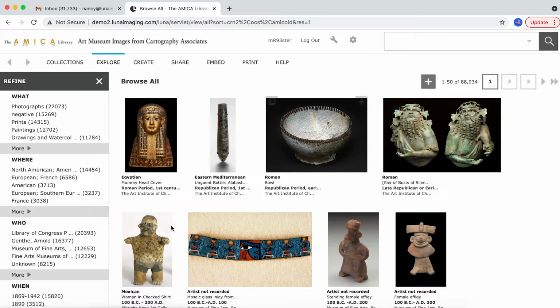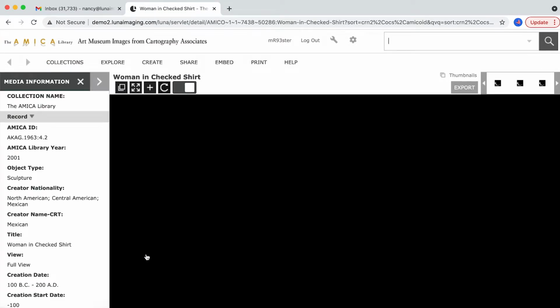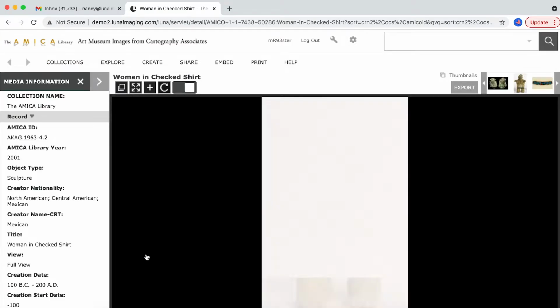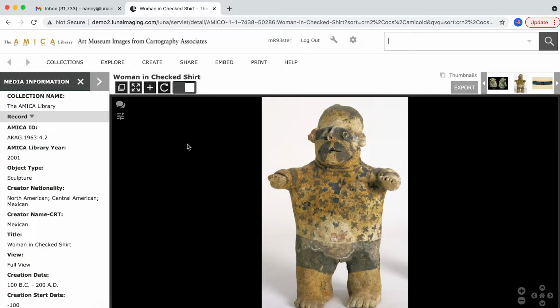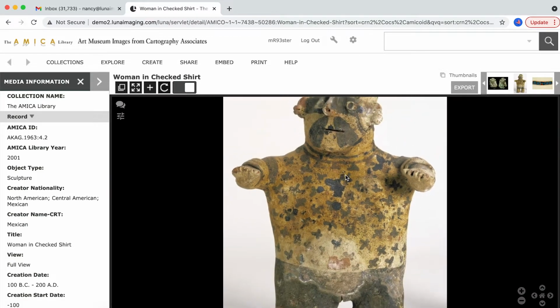And if I go to my desktop, when I go to my detail view, what I now see here is the Mirador 2 viewer. So our clients can choose what viewer they want. We have the Luna viewer, but we now have adopted the Mirador 2 viewer. It's out of beta release, and it seems like the majority of our clients are electing to go with this viewer, which supports the lovely smooth zoom.